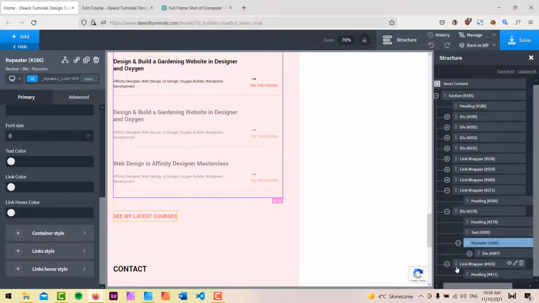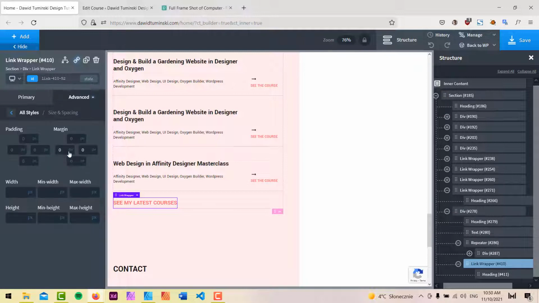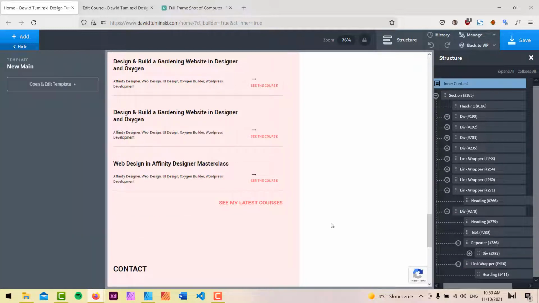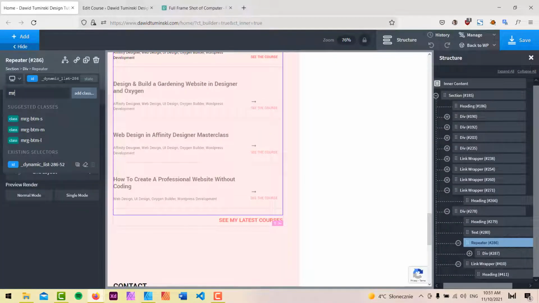So maybe we could try to get this, but I'm not sure if it's gonna work okay with the repeater. And then I'm gonna just grab this link, and I'm gonna set the margin to the left, so it looks something like this. Let's save this guy, and maybe I'm just gonna add our margin bottom S.